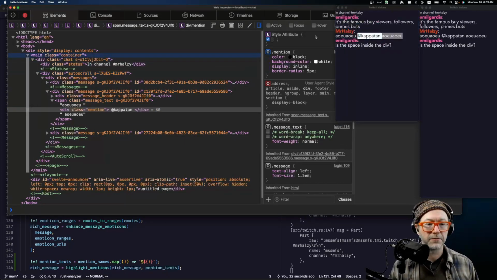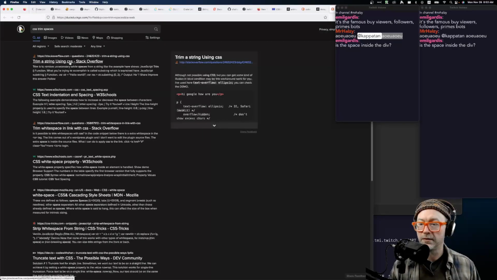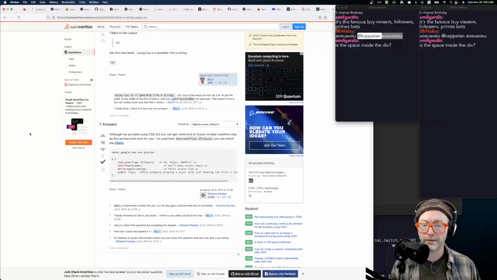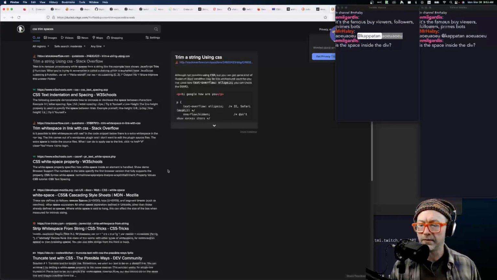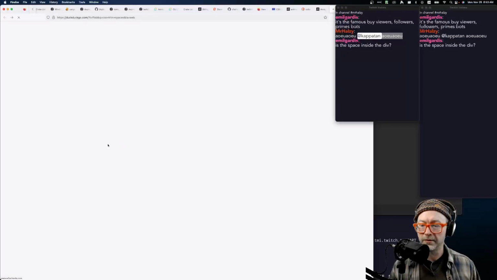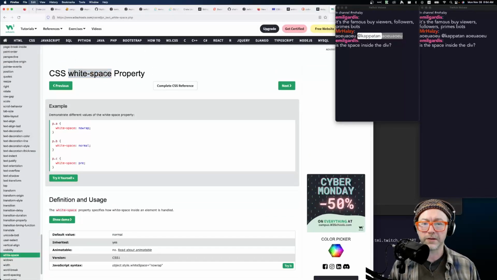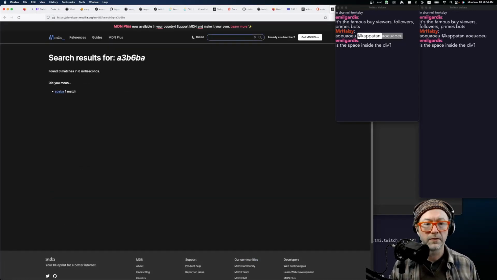Is there a CSS attribute for trimming spaces? CSS trim spaces. No. White space property. What is this? Pre? I want to see this on MDN. That's a color.